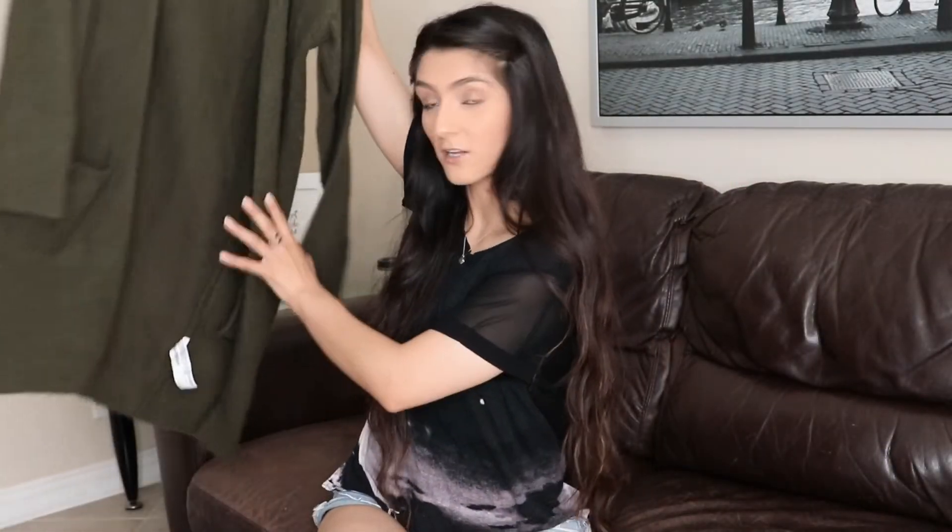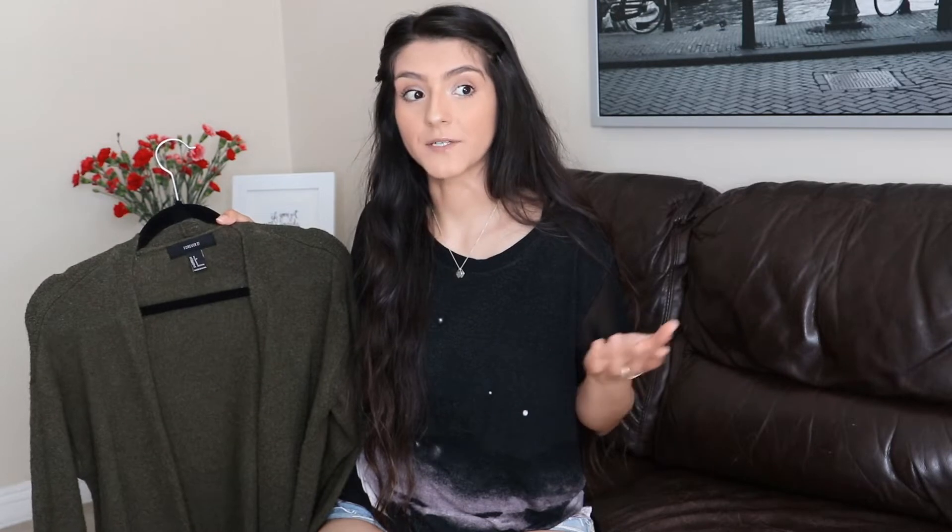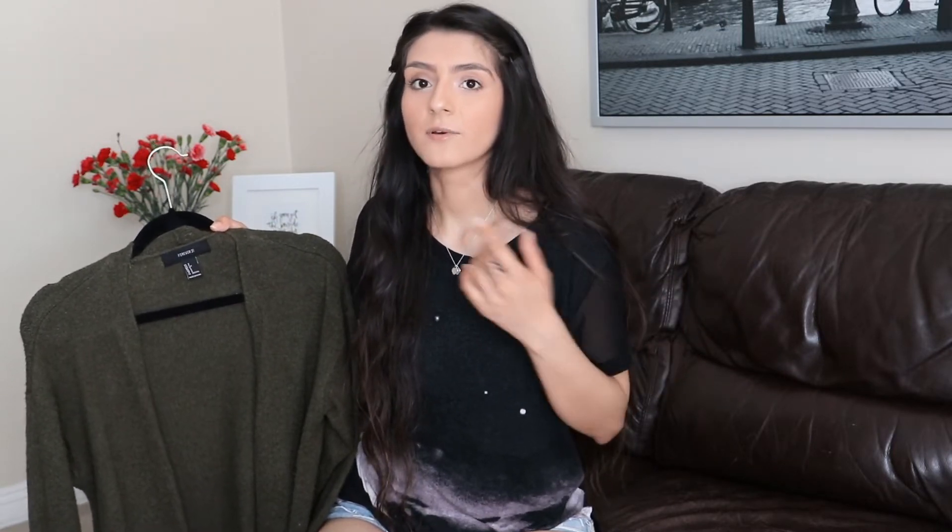This next one is a cardigan — this one is a little bit longer, from Forever 21. I don't wear it in summer, but during fall I regularly throw it on over my black cami or a t-shirt. You can get a cardigan that suits your style since there are so many options. If you have a lighter one, you can bring it out during the day and throw it on when it gets chilly toward the evening — it still looks super cute.